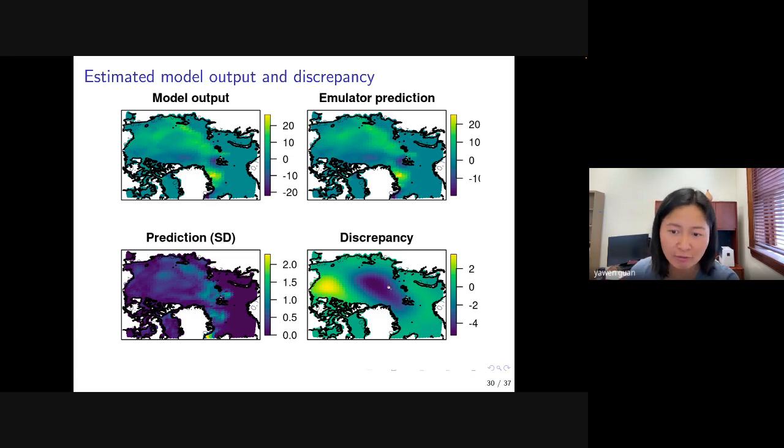And my recovery of the discrepancy term also seems to recover the one I used in my data generation. So this is still work in progress, so I don't have the final results for calibrating the MPAS-Seaice model with the observations. From this, the simulation seems to be working reasonably well, and it still requires more testing before I apply this to the true data.